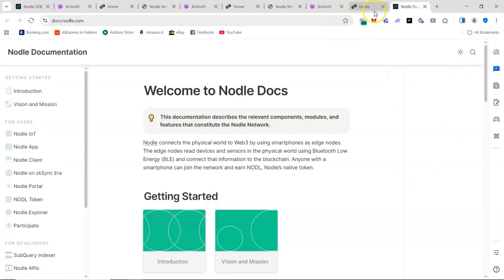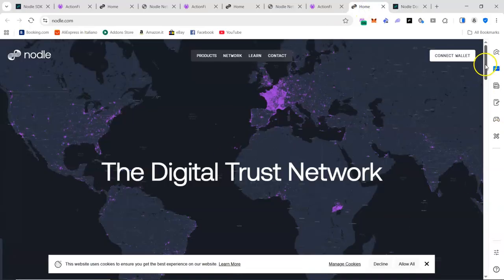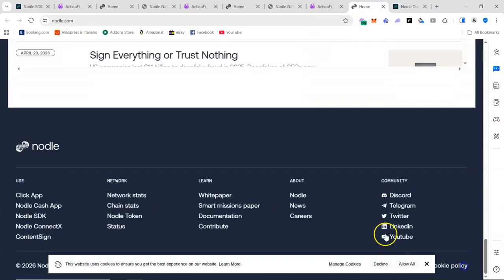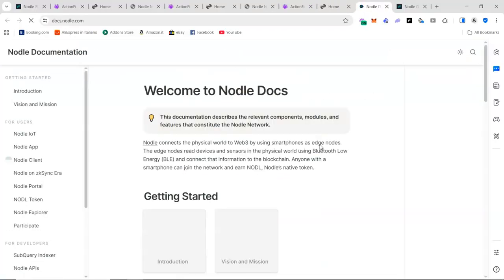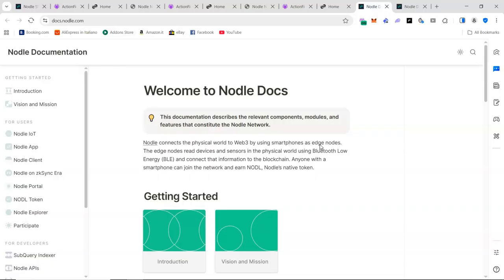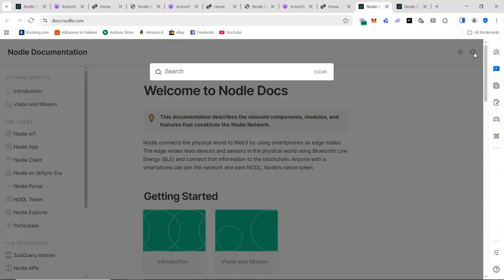So since it took us to a new page, we just come back here and click on documentation. Documentation is here. Click the search or menu bar if needed to review topics. This is the search bar. We have clicked on it. Click the search section or link related to smart mission in the documentation.